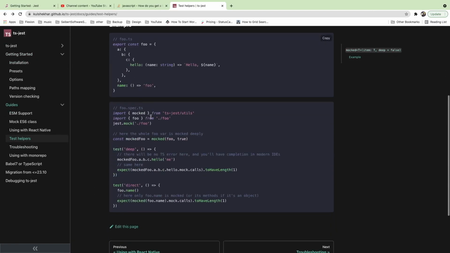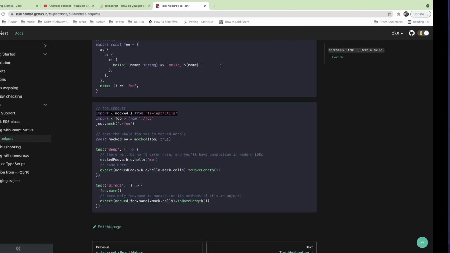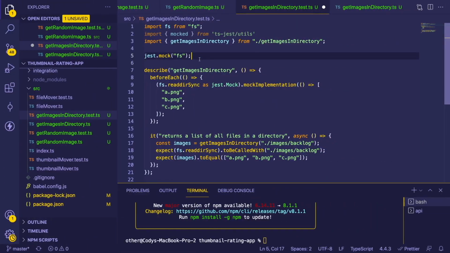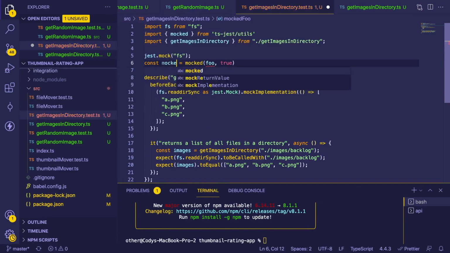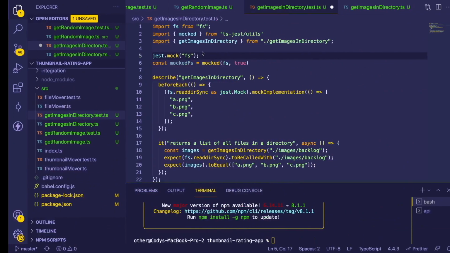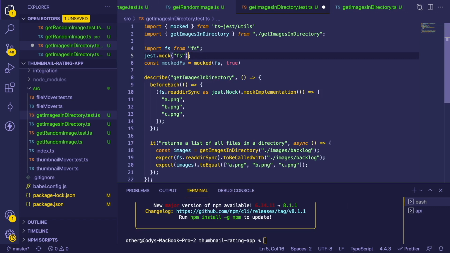Go back a page, and basically if you import this mocked function here, you can do something with it. You do this. So basically you mock out the thing that you want, and then you say mocked fs, and ask it the thing you're trying to mock. Just jest.mock foo. Kind of confusing. Let's see. You import what you want, you mock it out, but then you also have your mocked file here. But what that allows you to do is basically, I think you can do this.